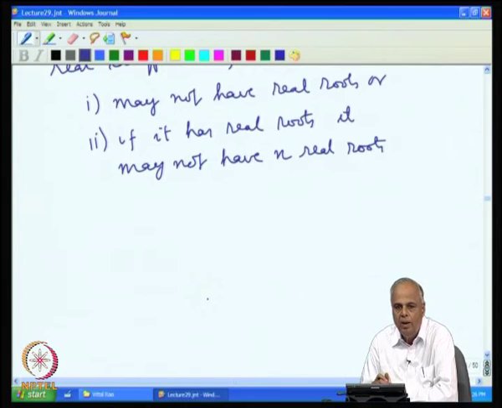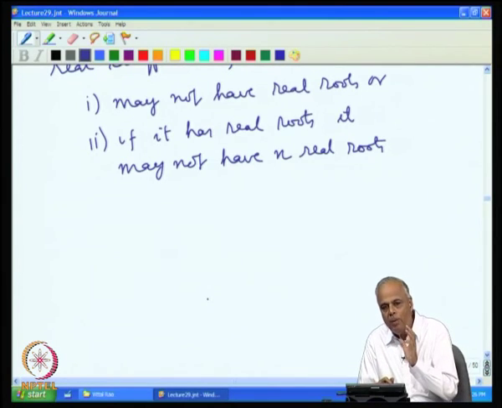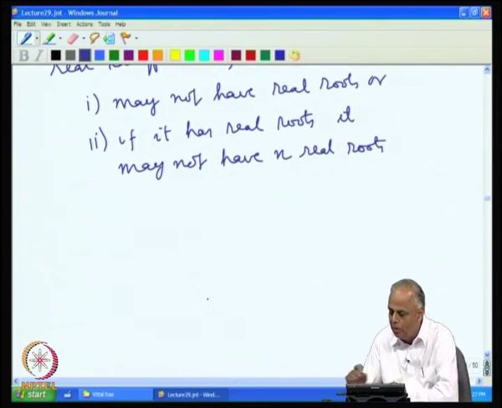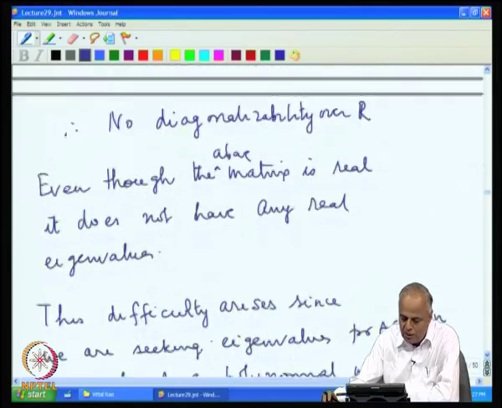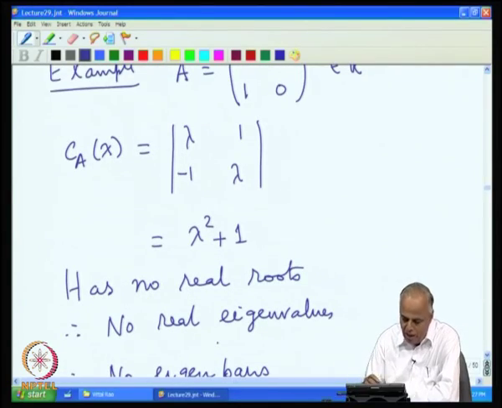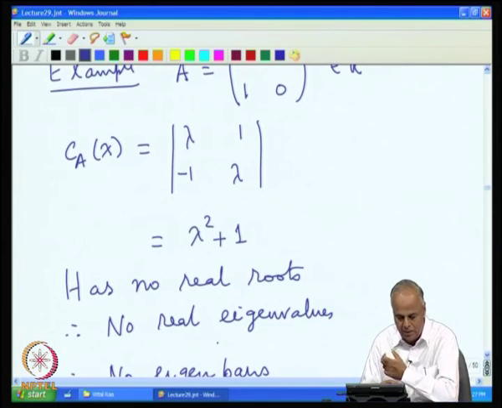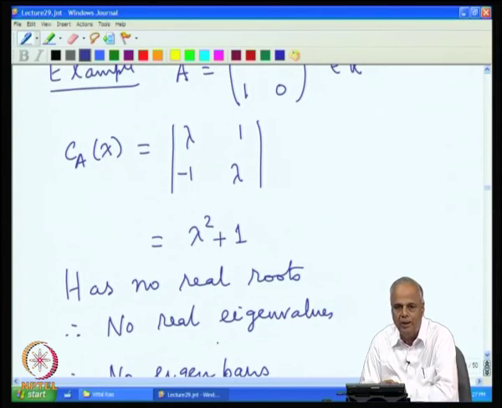Now, as a first step, we will overcome this difficulty by saying that okay, we will allow complex roots also, because the above example suggested there is going to be a problem. If we had allowed complex eigenvalues also, which means we allow the eigenpairs to be complex pairs, where the number lambda can be complex and the vector phi can be complex even though the matrix is real, then for example, lambda squared plus 1 will have roots plus or minus i. Therefore, we will have 2 eigenvalues.